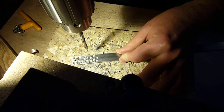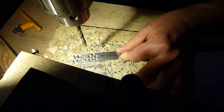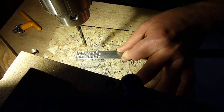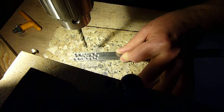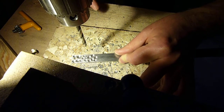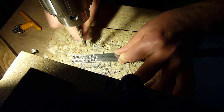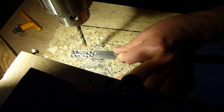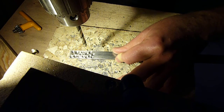That's it. So the whole idea here is to give this bit as much opportunity to screw up as it possibly can, because the metal is really floppy and I'm hardly bearing down on the quill at all. So if the bit is going to make a bad hole or it's going to be off center, then I should be able to see the bit wander around or see the metal move, things like that. Otherwise, if it just cuts a nice clean hole, then I know everything is good to go.